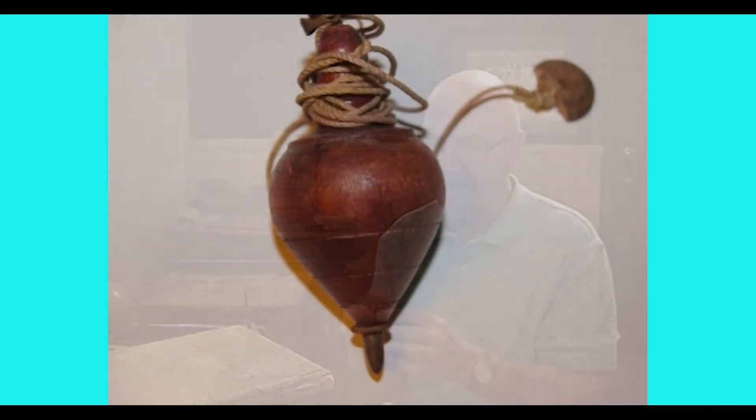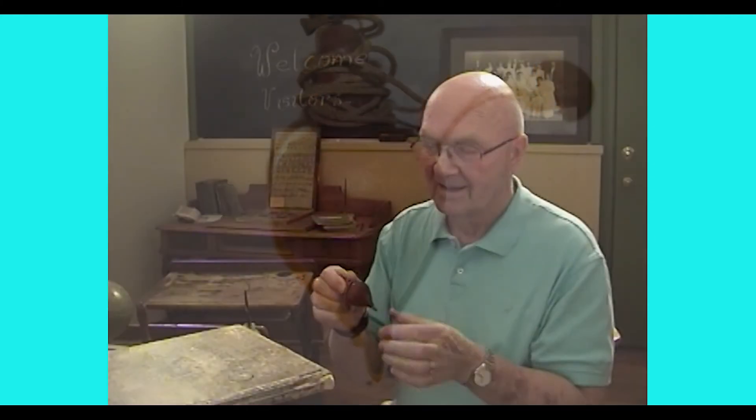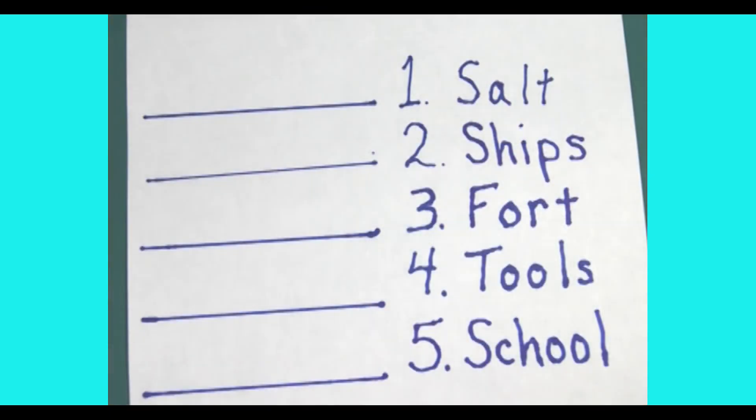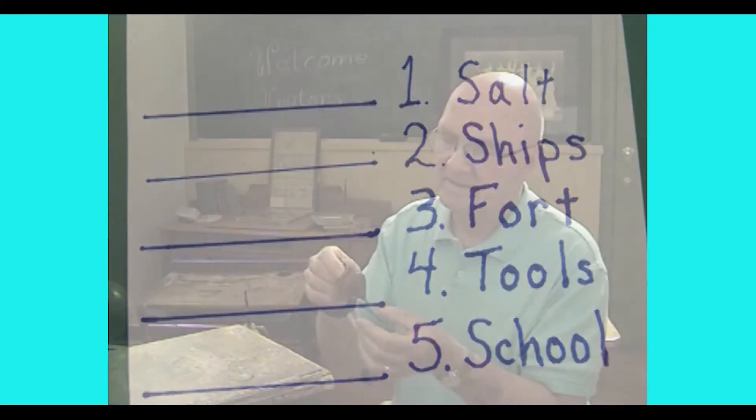Now, our last secret is our game, our activity, our contest. And here's the object, here's an artifact. It's round and it has a string wrapped around the top and it has a pointed end. And for our contest, we're going to ask you to identify this. And what you do is take that paper that you're using, draw a line on it, put the number five, and then write the word schools next to it. And on the line, write the word that you think identifies what this artifact or this object is.